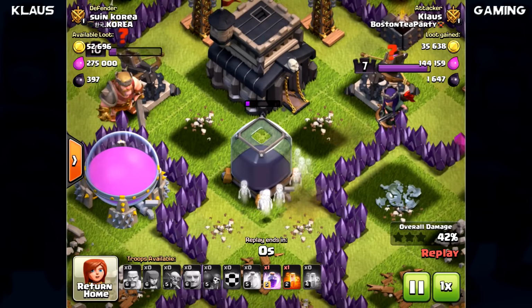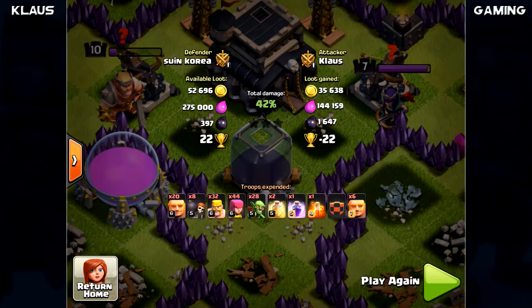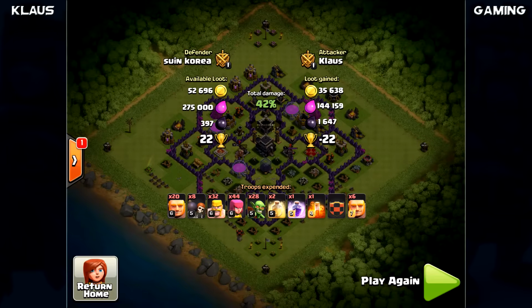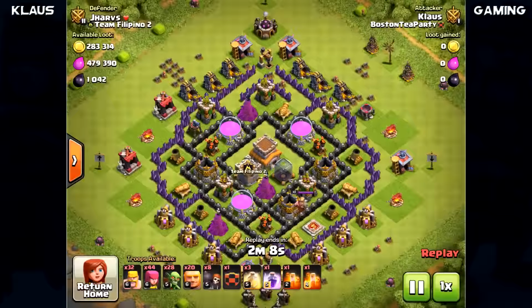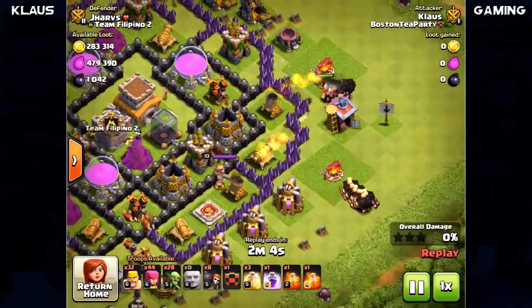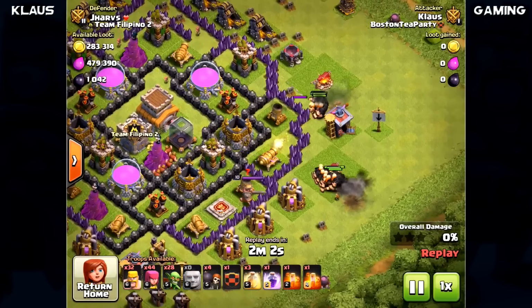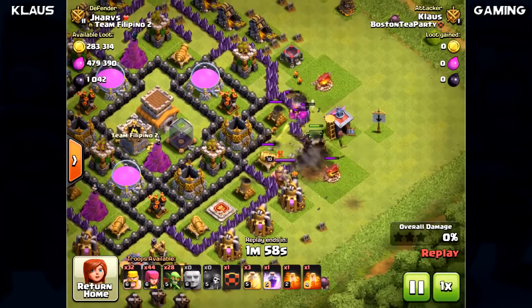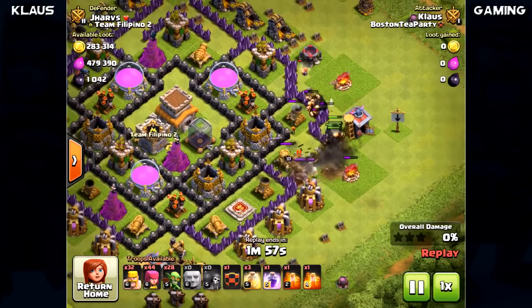Bummer. We missed out on only about 400 dark elixir. So not too bad. 35,000 gold is crap. 144,000 elixir is okay. And 1,600 dark elixir. You know what? For as cheap as this army really is, it's about 200,000 elixir. For as cheap as this army is and not spending a dime on dark elixir, this army is amazing. I've been able to farm up my heroes so fast with this army composition. I love it.